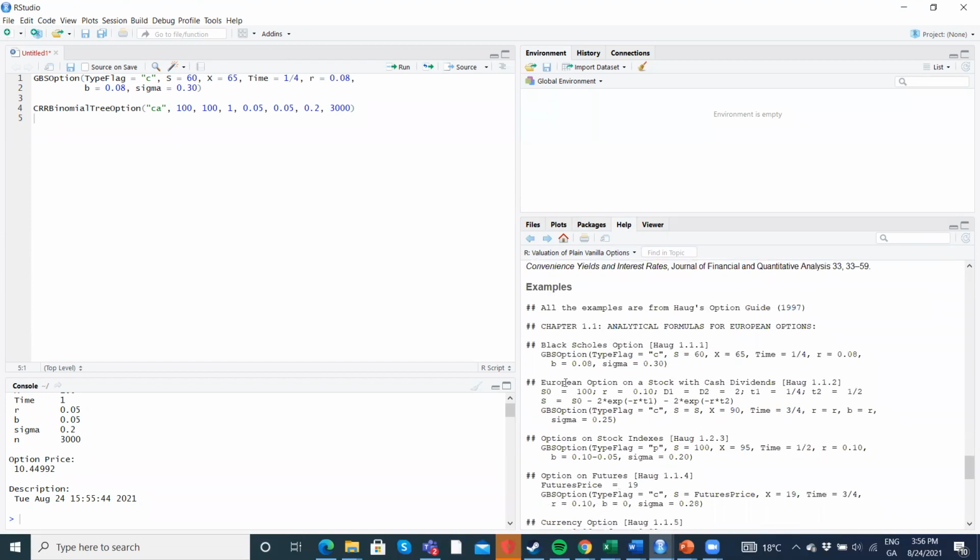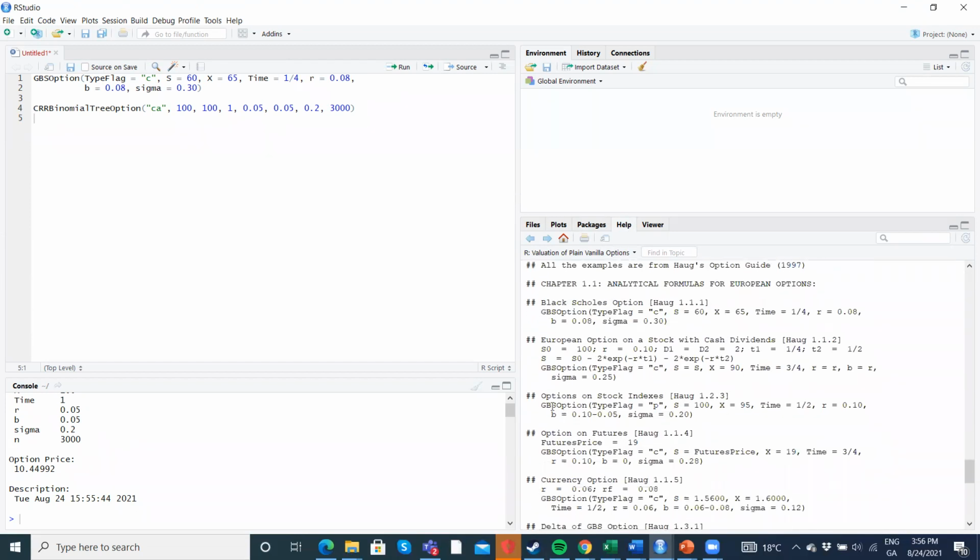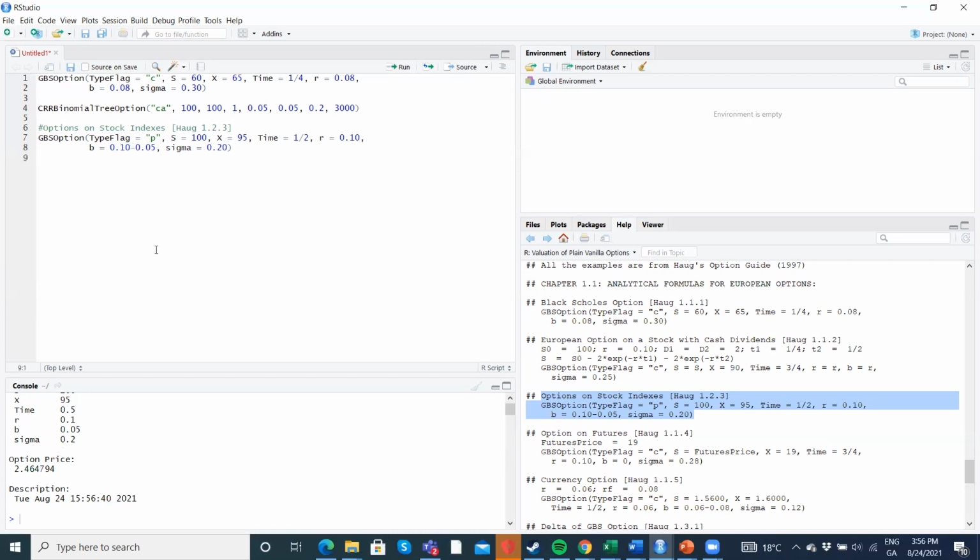Normally if you come down towards the end, we can pick out a function, copy and paste it in, and run. We'll put a dollar sign in front of the options and then GBSOptions with those parameter inputs. And you can see we get an output, we get a result.